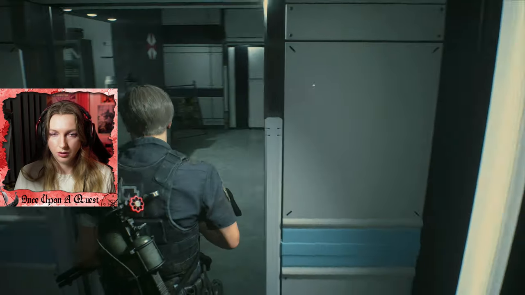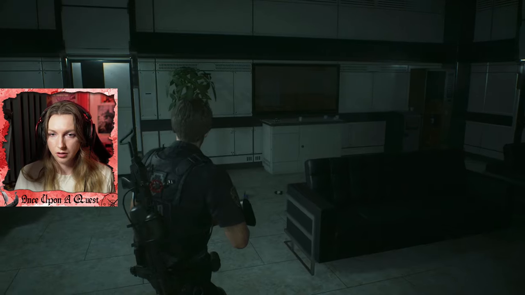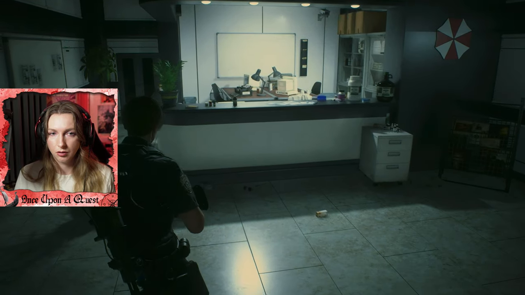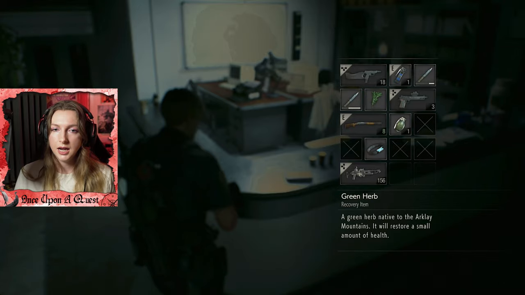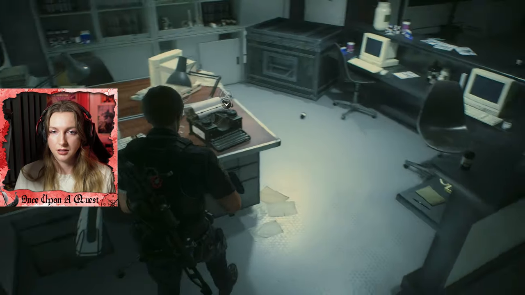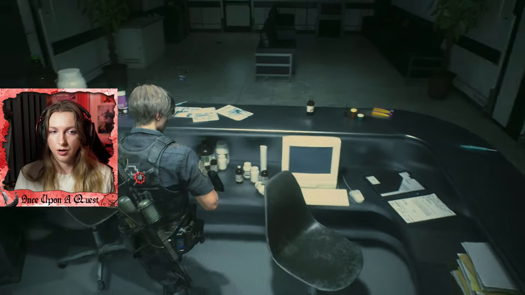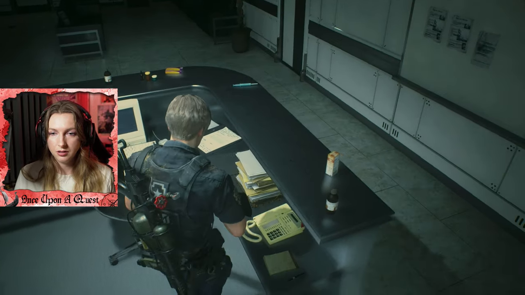Ooh. Anybody in here? Such a big room. Oh, healing. Yay. Healing. And typewriter. Okay, cool. So this is going to be our new little base for a minute. Typewriter. Look at all this stuff. Look at all these drugs. Stash. Look at all this stuff.